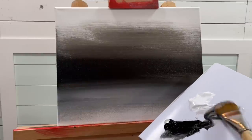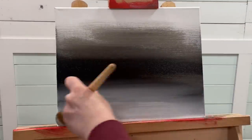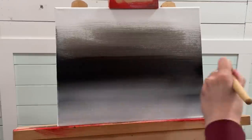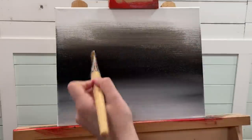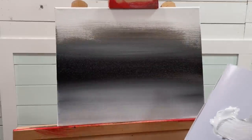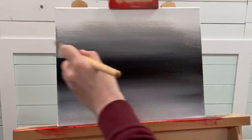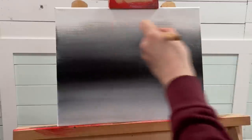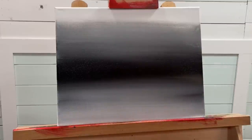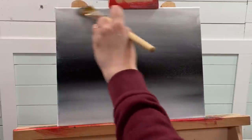I'll take a little bit more water and more white — I've got a little bit of black on there, but that's okay. I'll go right up here, pick up that white and do the same thing, working our way up to the top, picking up a little bit more white paint and a tiny bit of water when I need to.